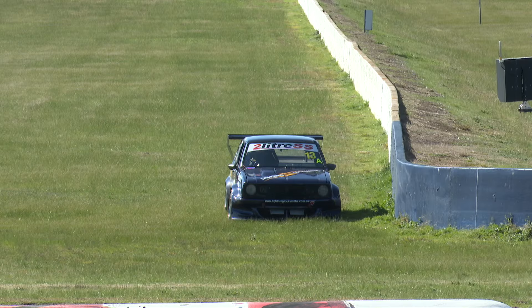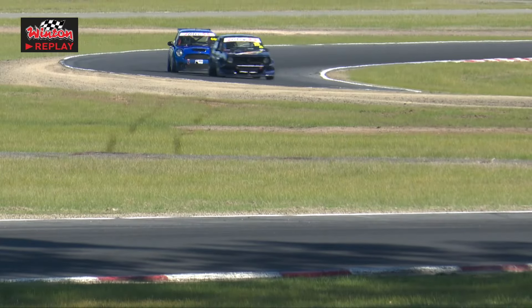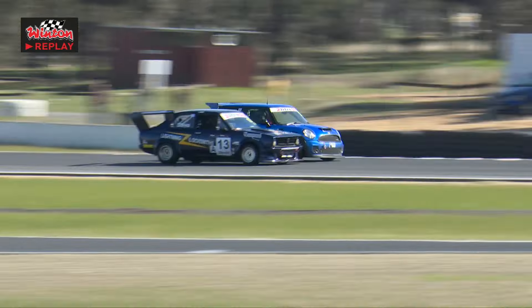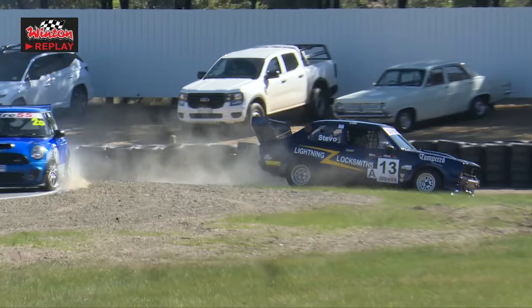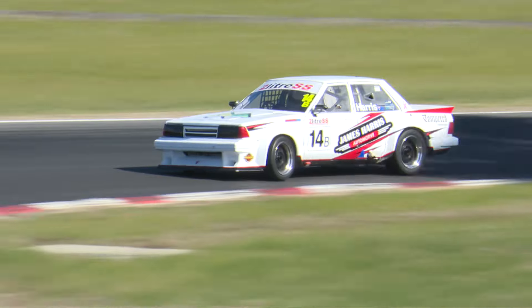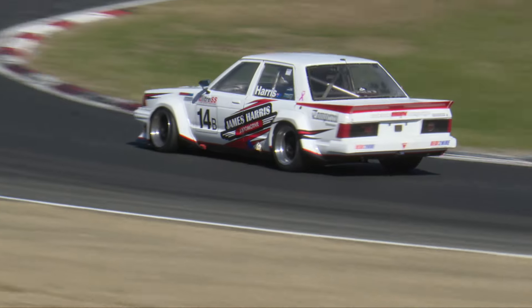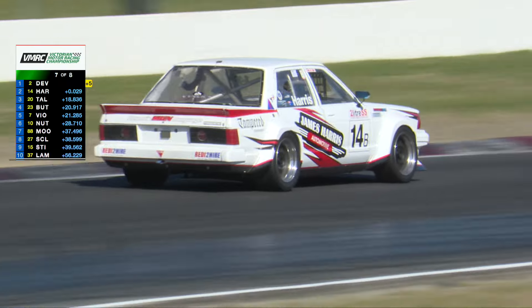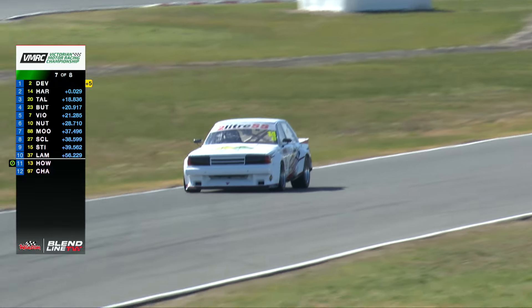What's your read on the replay? I think maybe Steve-O got caught unawares by just how quick that Mini is under brakes. We'll need to see another replay, but Linda was definitely well past — it was her rear right that made contact with the front left of Howard. So as you say, she was nearly all the way around the outside, and I don't think he thought she was there. He expected a move to the inside, which he was already covering, and she had bolted around the outside — a very strange coming together. I can't recall seeing too many incidents like that at that corner.